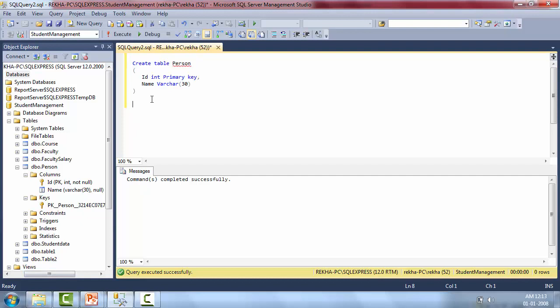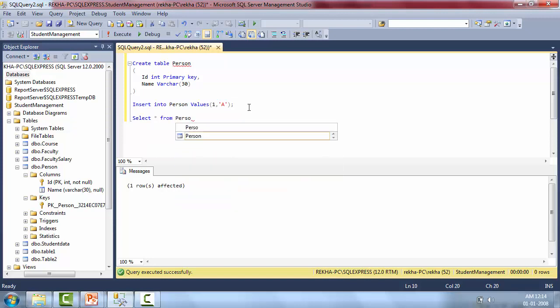So let's insert data in this table and let's check the functionality of primary key. So insert into person values 1. Alright. Now select this and execute this. One row affected. Now select star from table.